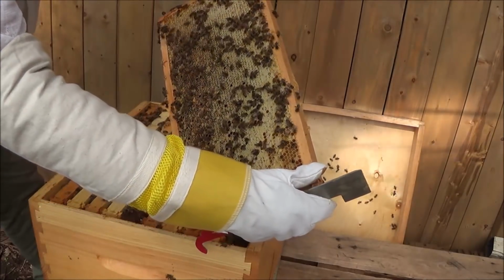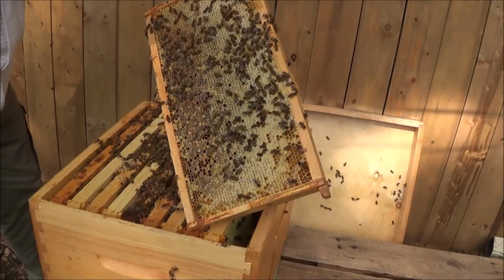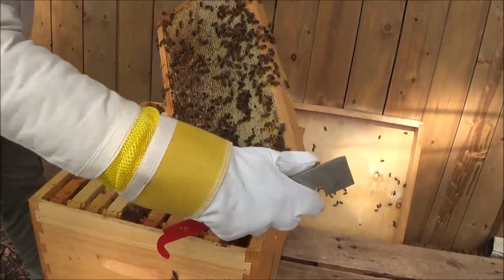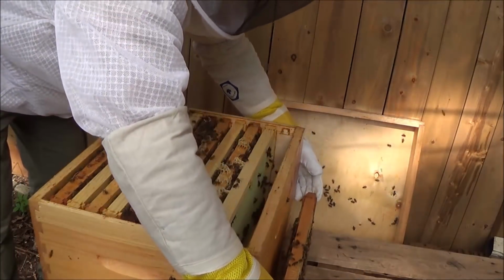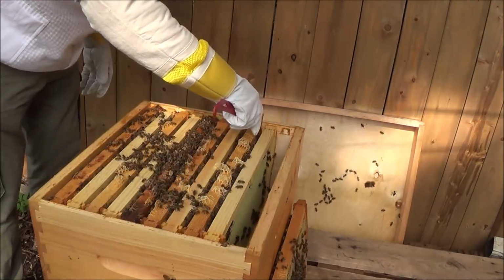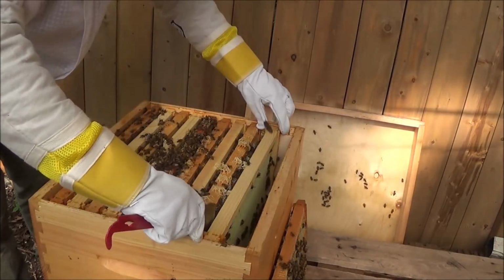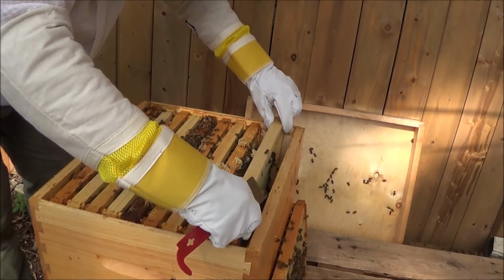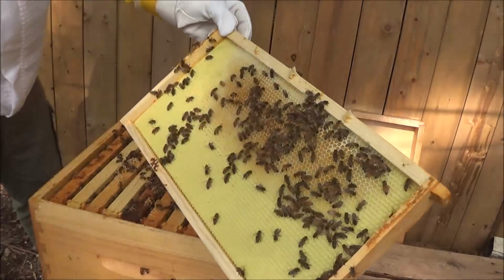And I'm very grateful to say at this point, incredibly calm. They're barely even making a sound, these bees, right now. So they are happy. If they're happy, I'm happy. Next frame, one of the lesser drawn out frames, which is just fine. They're working on it, they're getting it drawn out.